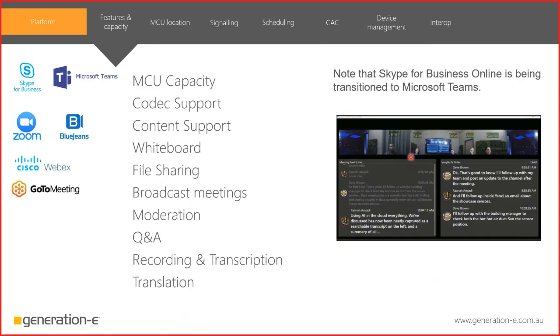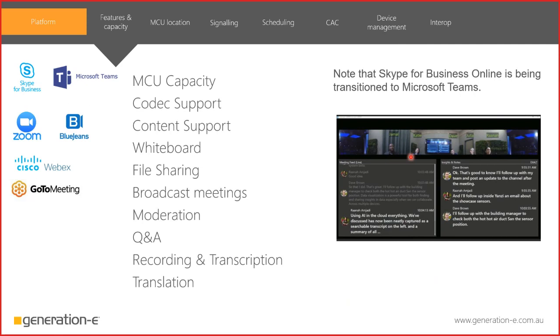So moving down from the room now into the platform. When we say platform, we're meaning the video conferencing or meetings service that you're using for your meetings in rooms. So in this case, we're assuming there are audio or video conferencing enabled rooms. There's a whole range of platforms out there in the market that you might be using. Each of them have different features and capabilities.